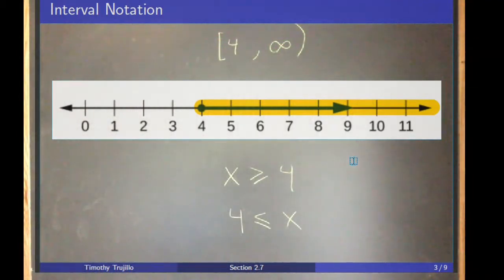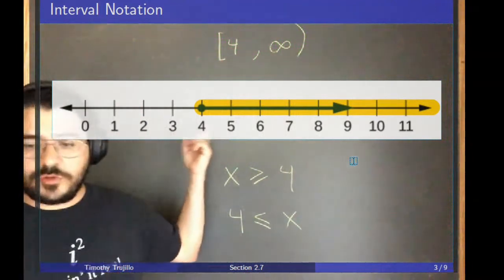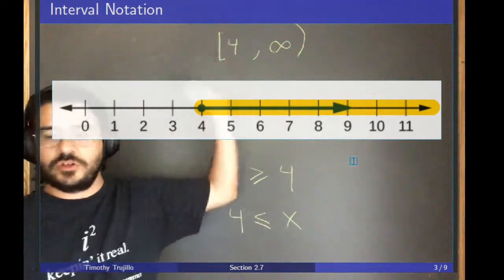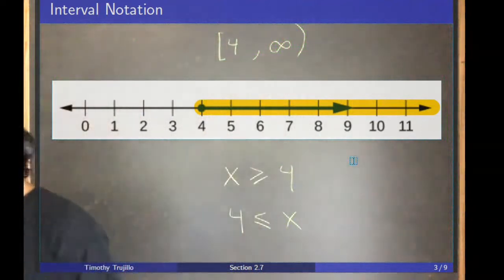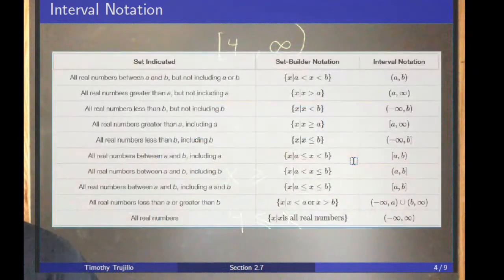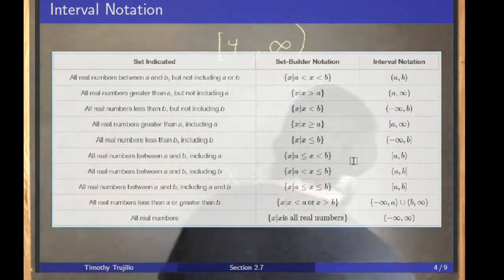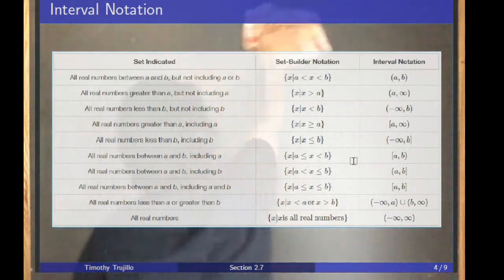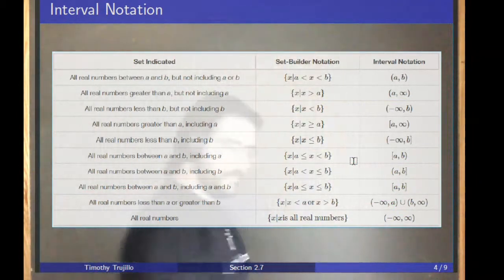So we could have also had an open circle here, so we could have said not including 4, and in that case we would put a parenthesis there. So there are lots of different sort of options here for interval notation on the endpoints. Let me now go to a slide that sort of explains all of the different options, and this might be a little bit overwhelming, but it has all the various options, and we'll focus on several of them. Because even though there's a lot of different options here, several of them are really similar to one another, okay?